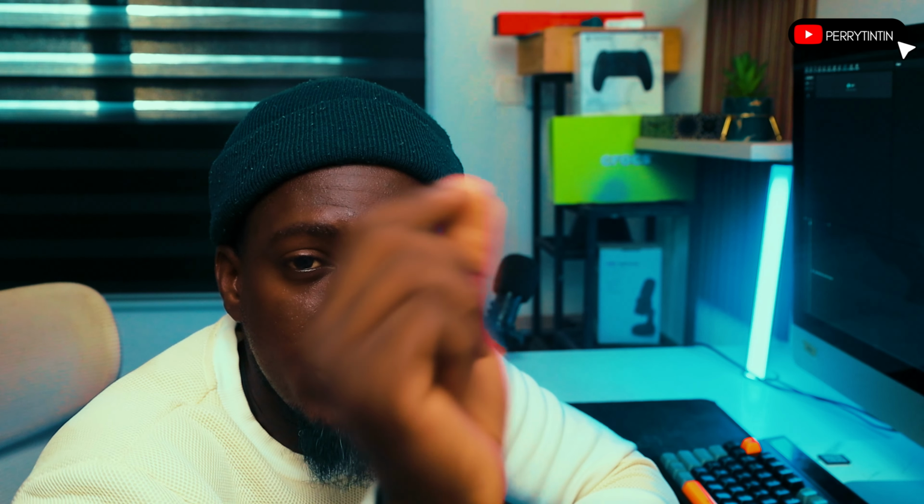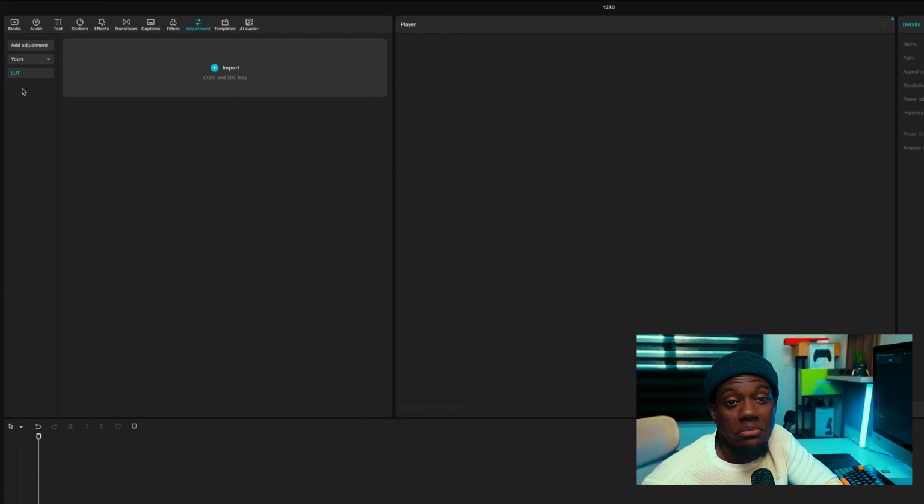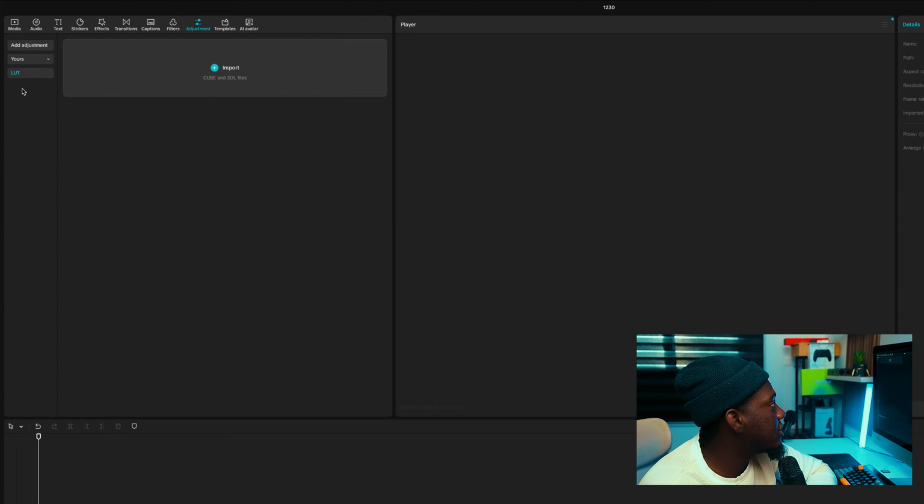So when somebody is able to manipulate it, let's say I go shoot a wedding, and the wedding was a daytime wedding, the colors and the ambience, I was able to adjust it to a certain level, and I think it's nice. I can save it as a LUT and then put it out there for everybody to have access to, or you can pay for it, whichever one. It's up to the creator. Once you have that, you can just go to Google and type Capcut LUT, and you're going to get a lot of options which are very good. You upload them here. Once you click on it, it affects your video in general. Okay, so that is it with the LUTs and the adjustments.